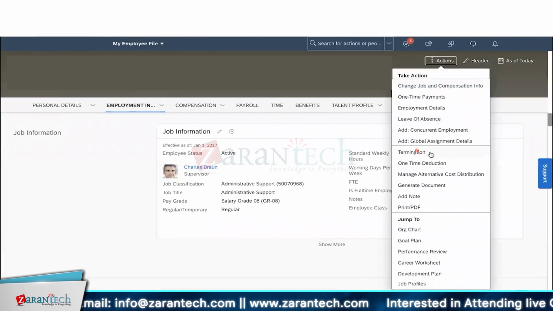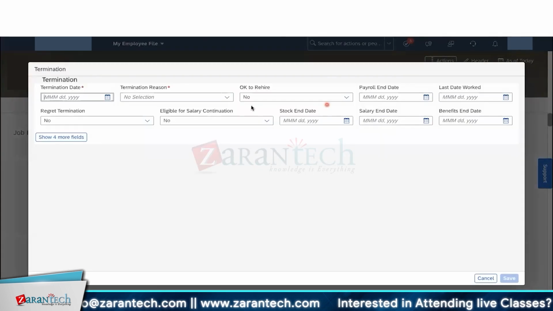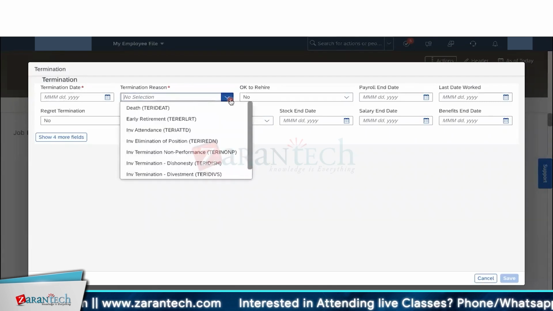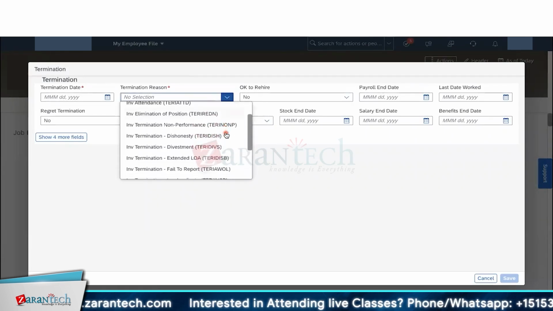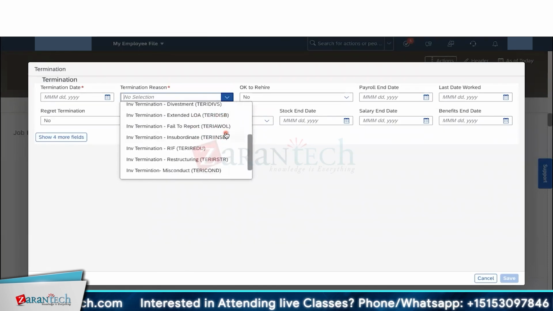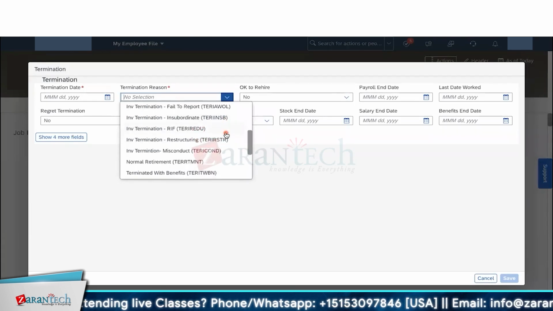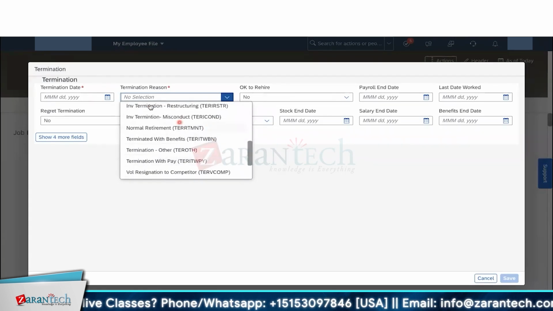Even here, when you're going to terminate an employee, guys, we'll have this option. If you want to terminate, here you will have the termination reason. The reason for termination could be that the employee's voluntary resignation, or voluntary retirement, or that the employee's official retirement age has occurred. Like this, different reasons of termination can be present here. So the event is termination, and the termination reasons are brought up in this case. That way, event reason is something that defines the type of activity you're performing in the system. That makes it very easy for reporting purposes further on the data analytics part.